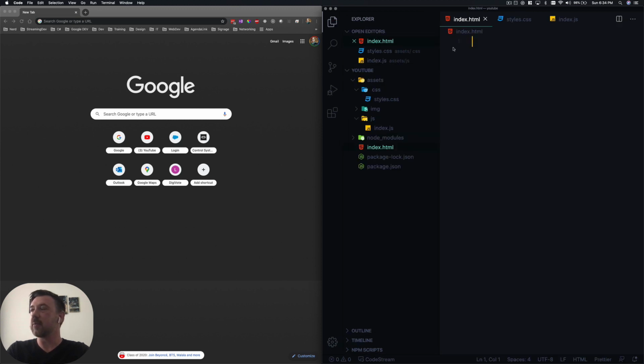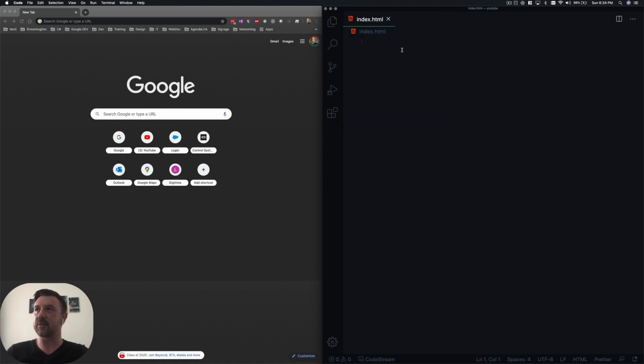Actually, let me bump this font up a little bit so it's easier for you to see. Over here on the left-hand side, I have all 3 tabs open right now, but if you don't want all 3 tabs open, you just choose the file you want. You can hit this little file icon and it'll shrink it back down, so all you see is the file you're working on.